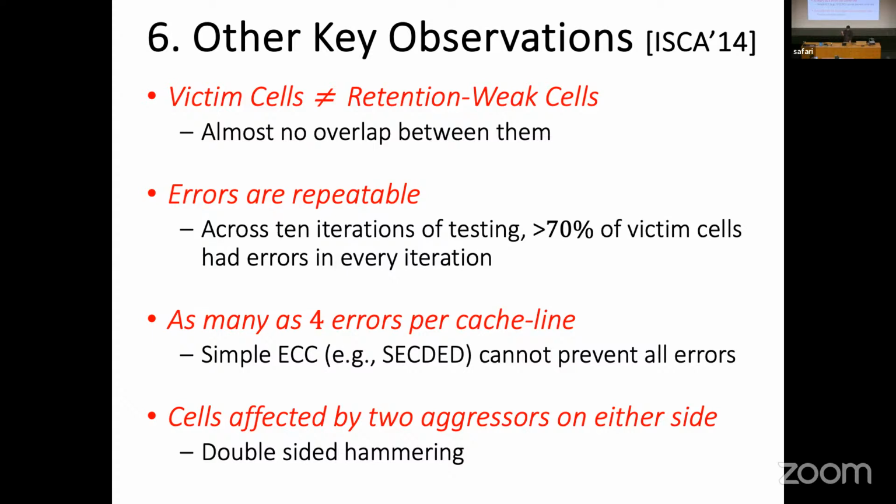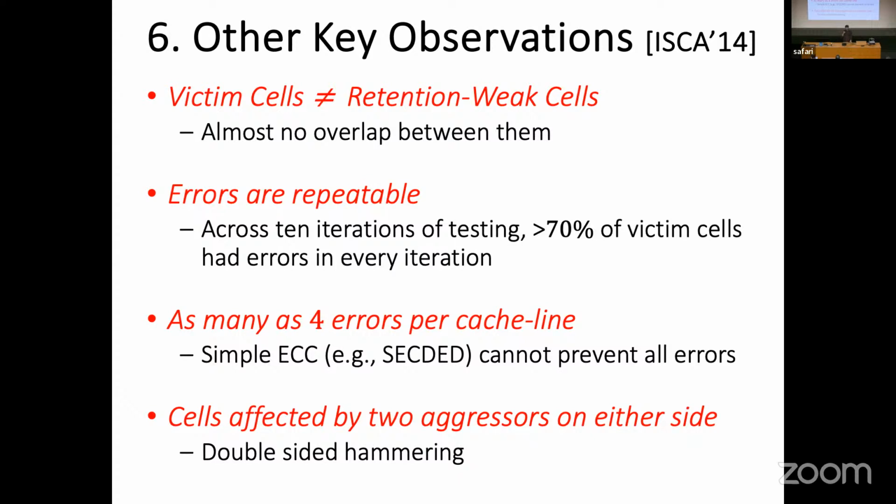And there can be more than one bit flip in a cache line. So this makes simple ECC solutions in memory, let's say the SECDED, single error correction, double error detection scheme, not 100% secure against both preventing and detecting these errors. Basically, if there happen to be 3 bits that flip in a cache line, then you don't even know there are bit flips.